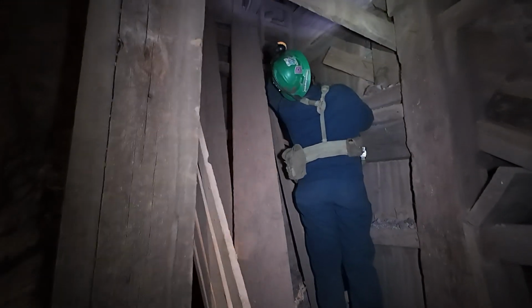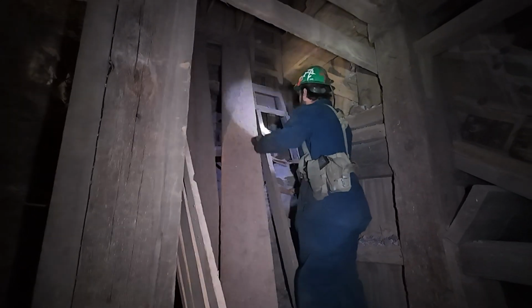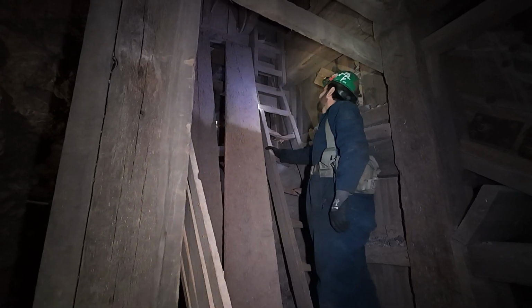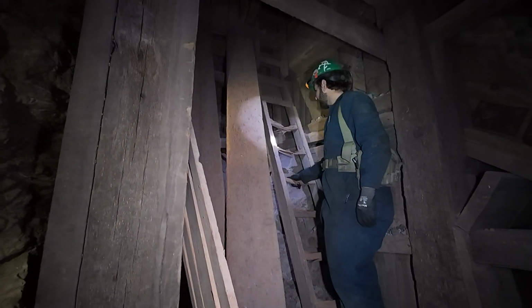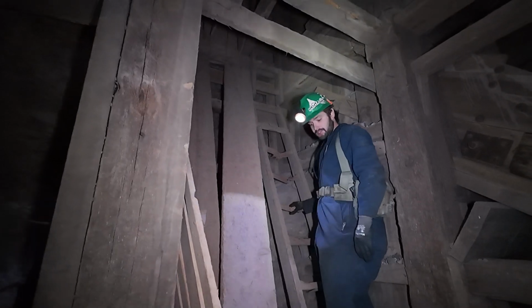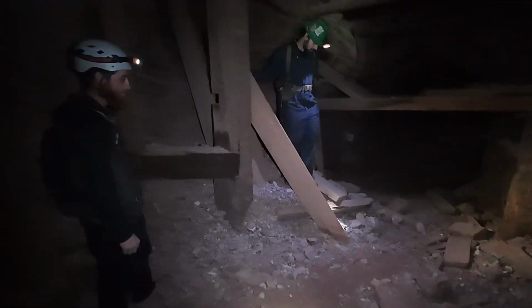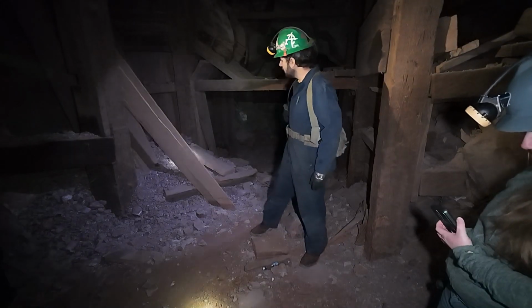This one's in really poor condition. I would heavily advise against trying to climb it. Somebody already fell through the rungs there. Either that or somebody smashed from the... at least the stope up there. Yes. Have you been up there? There's another way into the stopes here that'll be on your right in the main decline.